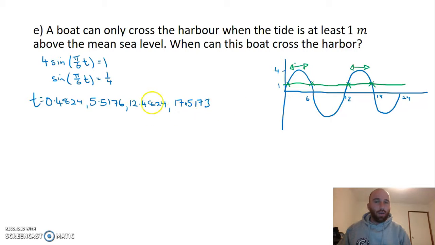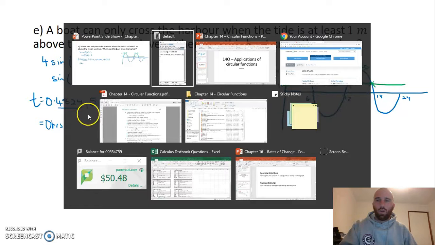Okay. What we need to do though is, these are decimals. We need to find an actual time. If you handed that to someone and said you can only pass it at 0.4824 hours, they're going to be a little bit confused. So how do we convert to hours and minutes? What we've got is that 0 represents 0 hours, and that 0.4824, we're actually going to convert to minutes.